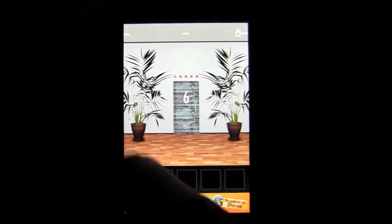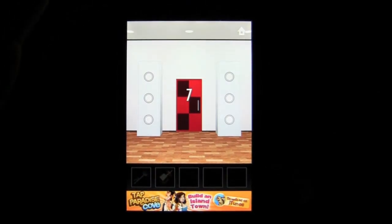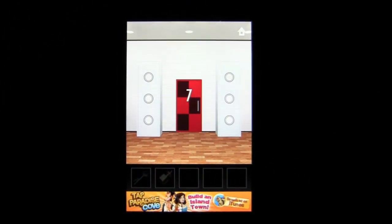You figured that one out. Pay attention to the green and red dots up there — and that's how you solve the level. That's it for this iPhone app review for Doors. Check it out — fun 35 levels, the harder ones are going to be at the end. Until next time, see ya.